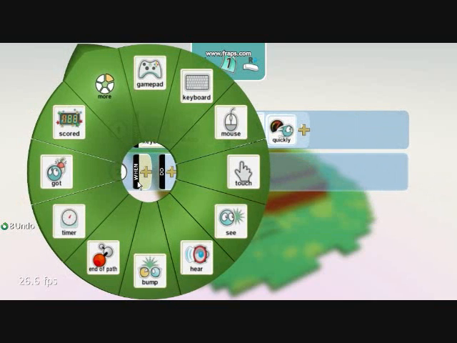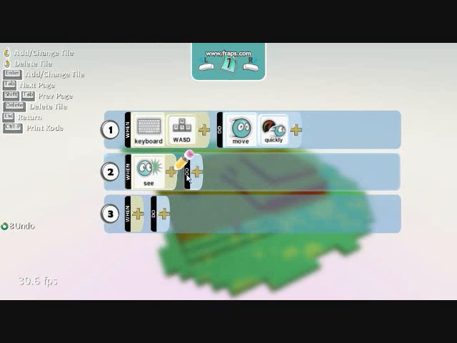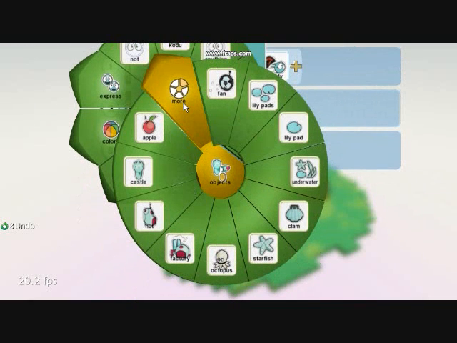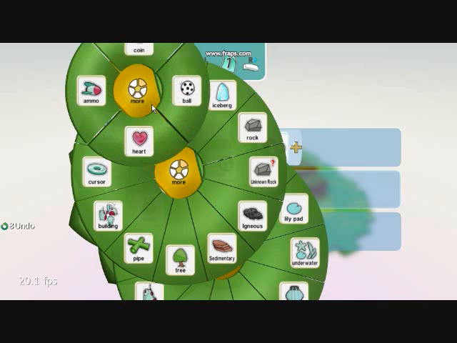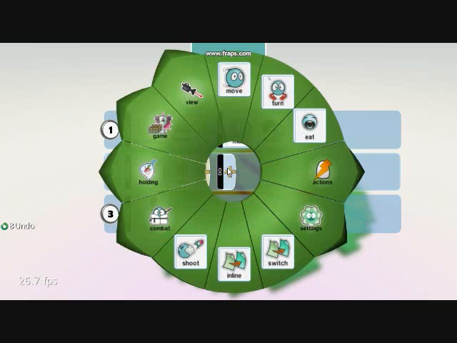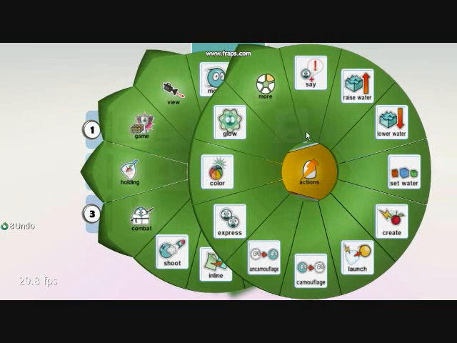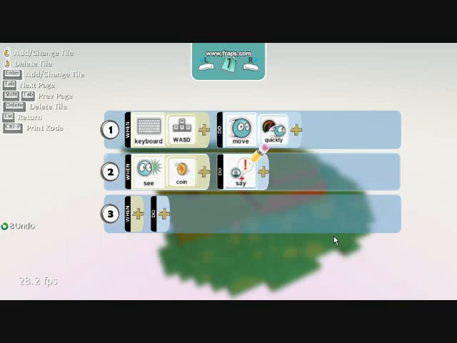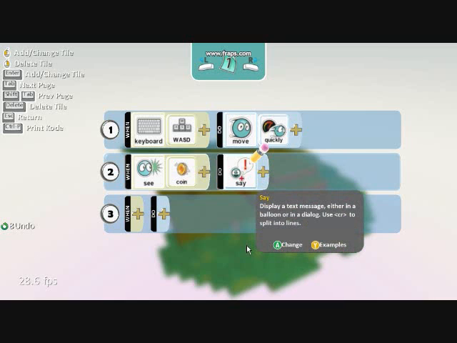Now to understand what Kodu wants, we should give him some dialogue. So we're going to go when Kodu sees, and we're going to choose, we've got to find the coin out of all the objects. We'll go to more, and there's the coin. When Kodu sees the coin, he's going to announce that he wants to go get the coin. So from here, you can type in anything you want. So let's say, I want that coin. So now anyone who plays your game knows what their objective is.